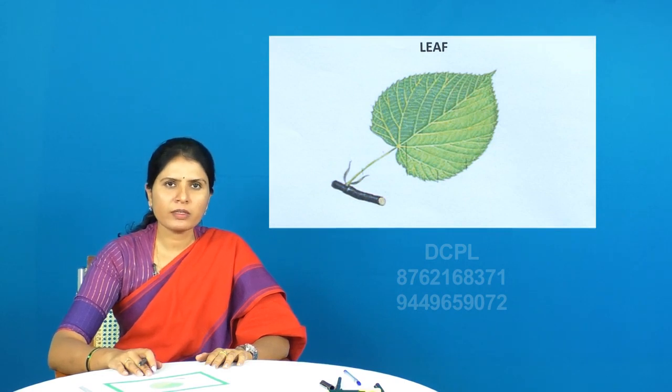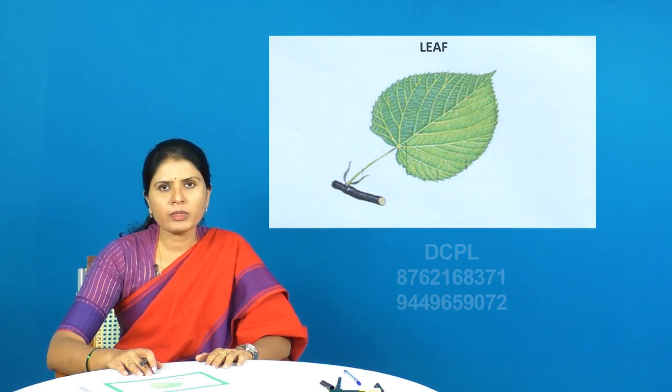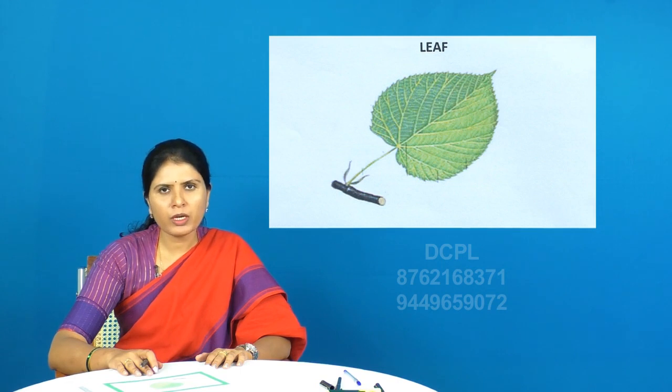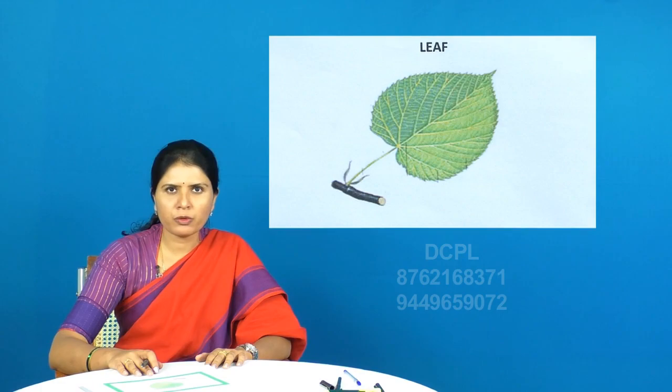On to the leaves. Leaves are the most important vegetative organs in a plant because they aid in photosynthesis. They carry on photosynthesis using sunlight, and they produce the food which is conducted to different organs of the plant through the veins, wherein reside the vascular tissues like xylem and phloem. So, what is a leaf? A leaf is an important organ in a plant body which prepares food by photosynthesis.